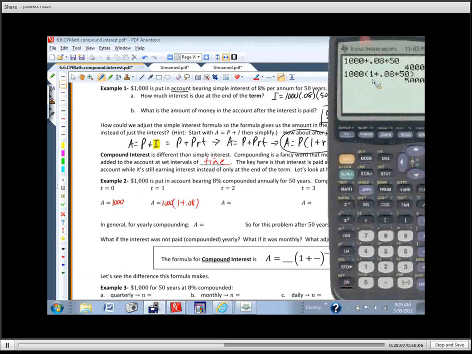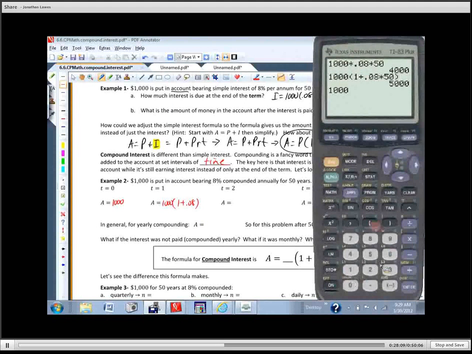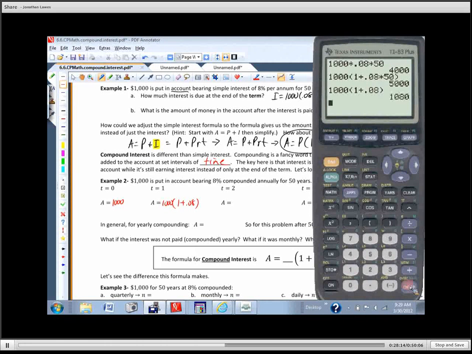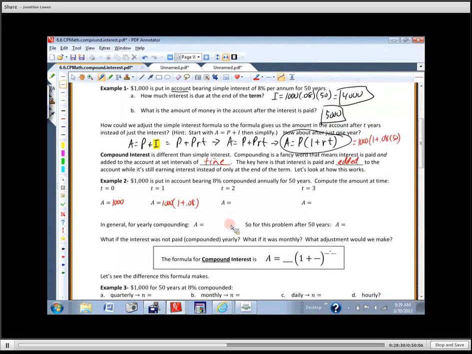So this is going to be 1,000 times 1 plus 0.08, which is $1,080. So at the end of the first year, rather than just saying, hey, thanks for leaving your money with us, they pay us how much in interest? $80, and they put it in our account. That is better. So for the second year, we're going to take this amount. That's how much is sitting in the account for the second year. So that's the new principal.